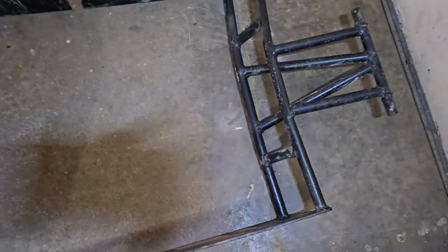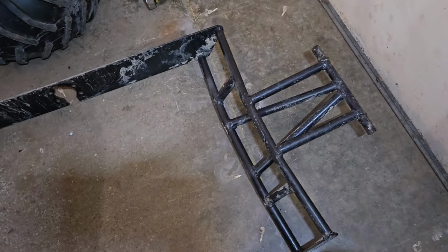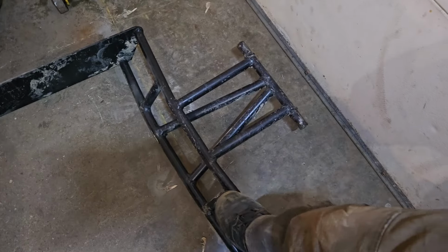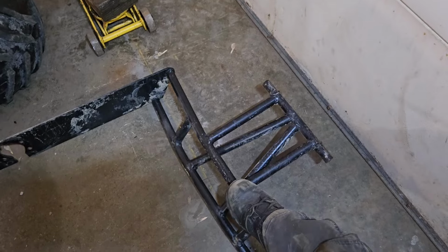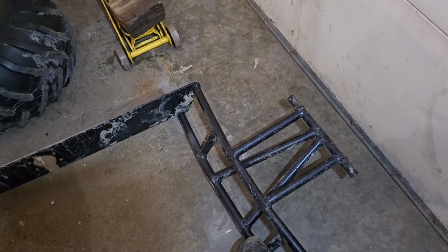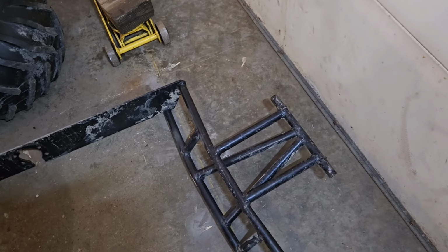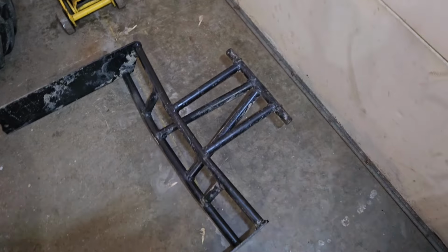So I think my biggest problem is I didn't triangulate it back to here. I don't know if I'm going to completely redo it. I think I'm going to just redo these bars and then triangulate it. I'll cut this off and redo these two with some bigger tube, and then maybe do a triangulation back here and here to help keep it from bending and see how that goes. I was hoping these would do that a little bit, but apparently not.